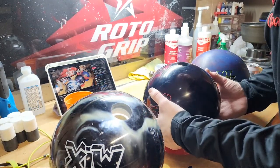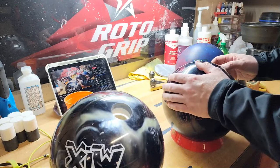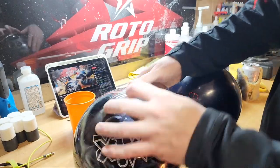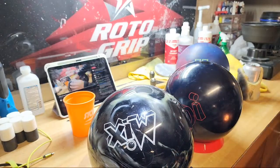All right, so I need to buzz out the thumb hole on the IQ here a little bit, just to get some of the dirt, and then I need to buzz down in this thumb hole, and I need to buzz down in this finger hole a little bit. So a little bit of loud noise here for a second.